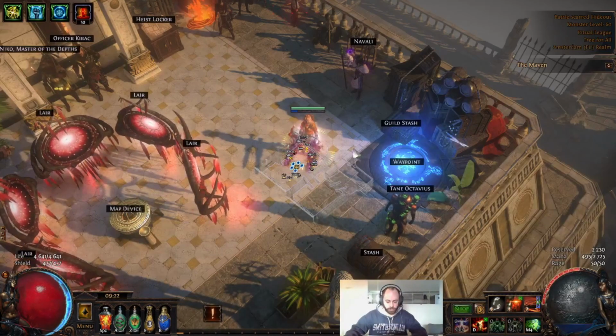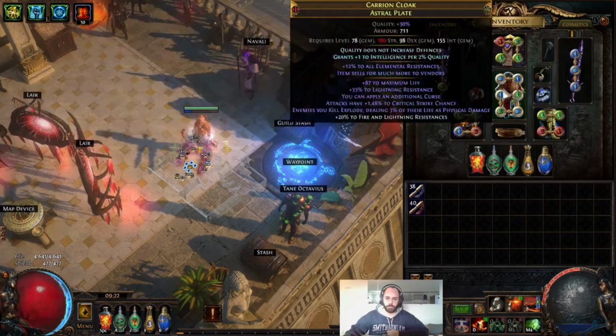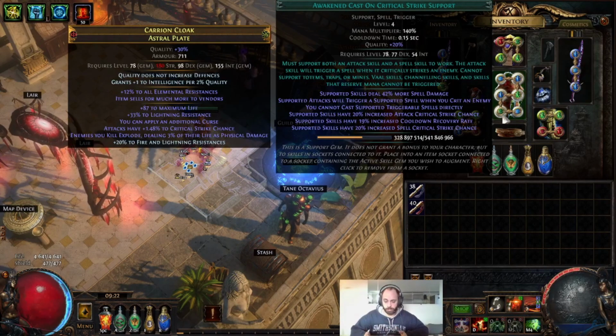And now we're gonna talk about how it works, of course, and the gear. So it works, it's Cast on Crit. The base is, when you use Cast on Crit, you need an attack and a spell. So when the attack crits, the spell is cast. So of course we use Cast on Crit.